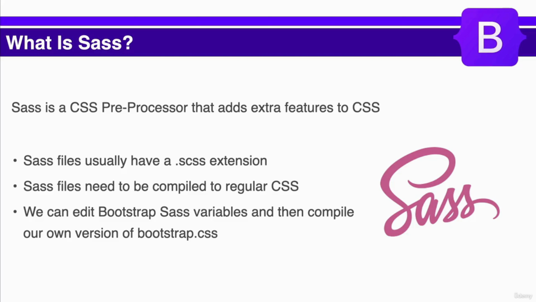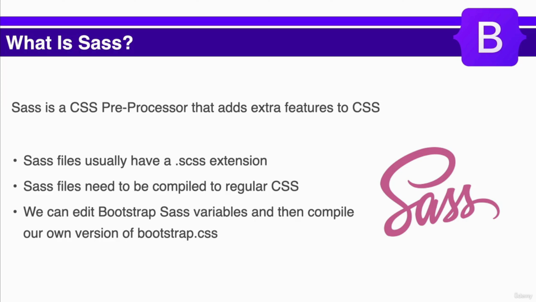So up to this point, we've just been using the default Bootstrap CSS. This means the same colors, font sizes, shadows, border radius, and the list goes on. And this can be a problem if you don't want all your websites or applications to look very similar. Now, there's some sites that you go to and you just know right off the bat that they use Bootstrap. If you see that primary blue, then you know it's Bootstrap.